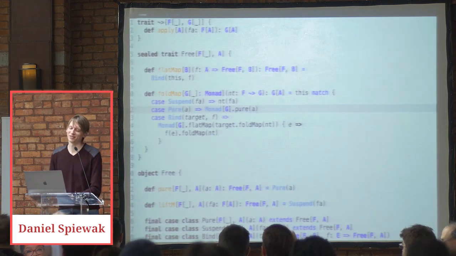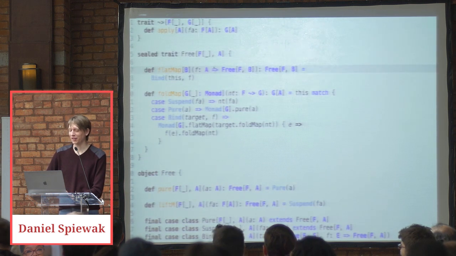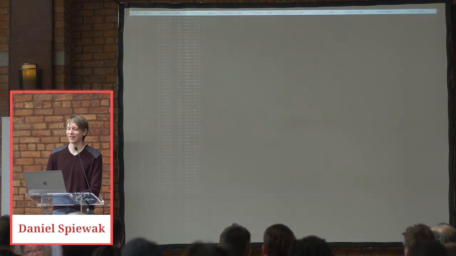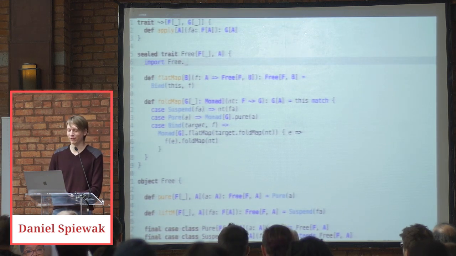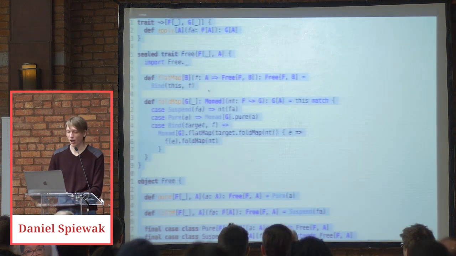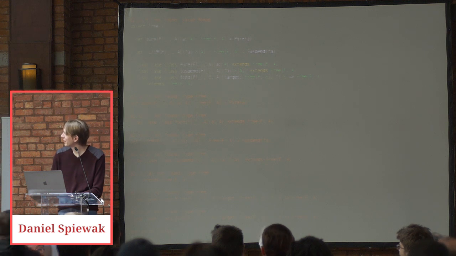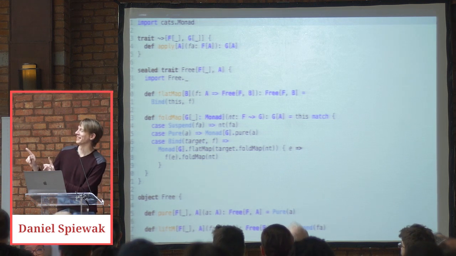Oh, this is really bad, right? I don't even have a project set up to compile this. Let's just go with the compiler of my brain for the time being. Let's make this huge, and we'll open an Ammonite REPL, and then we'll literally paste this whole thing in here and see if it actually works. It's probably not going to work. I have to import Free here, and okay, stuff is not found, which seems unfortunate. Oh yeah, I would actually need to import cats.Monad. All right, you know what, Seth, you can compile it as an exercise for the reader.